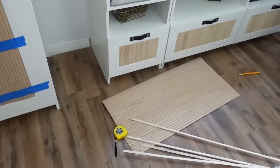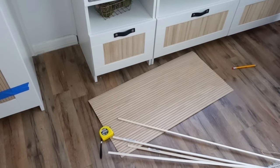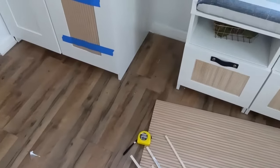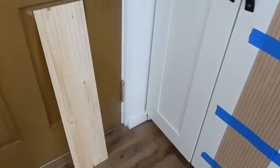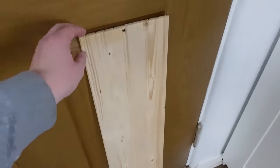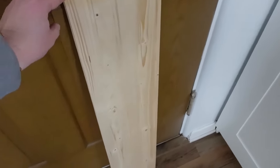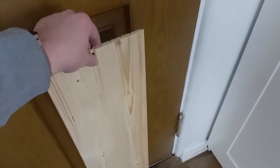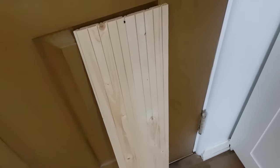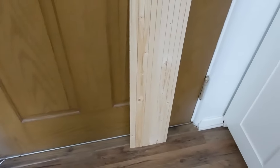So I guess I wasn't completely impulsive, but I was trying to make sure that it was going to look good. And on the floor there, it looks great, but it just really doesn't match. So I had also showed you guys this wainscoting that I bought. This is just two pieces of tongue and groove that I put together, and this is what the wainscoting looks like. But if you turn it around, it looks like the wood slats, which is exactly what I'm going for, and it's a much lighter wood.